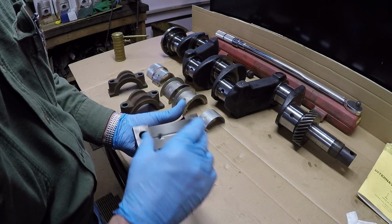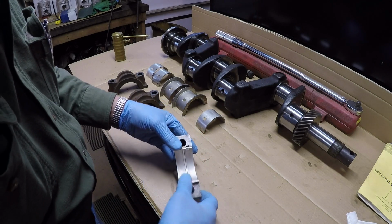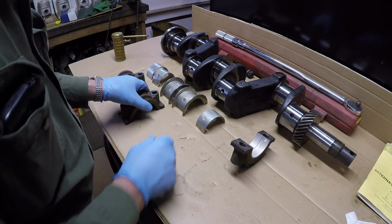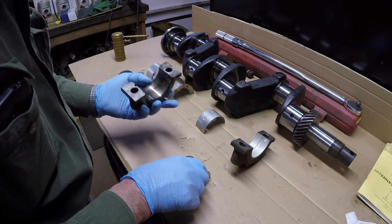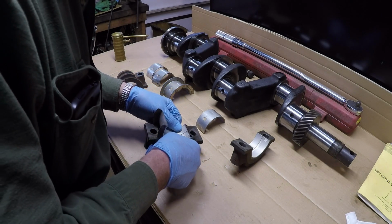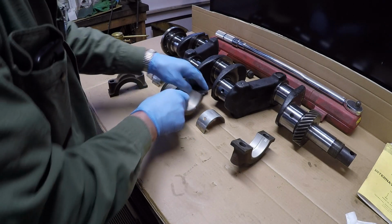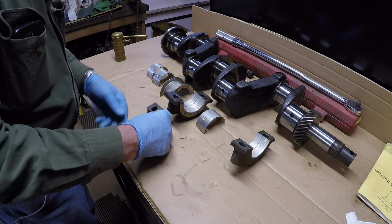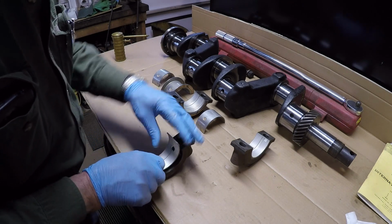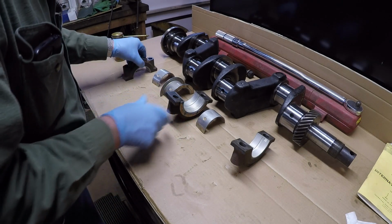Find the notch in there. Find the notch in your bearing. I like to line the notch up first and snap it in position. Pretty easy, really. Next, we'll do the center main thrust. In the rear main. Okay, we're looking good there.